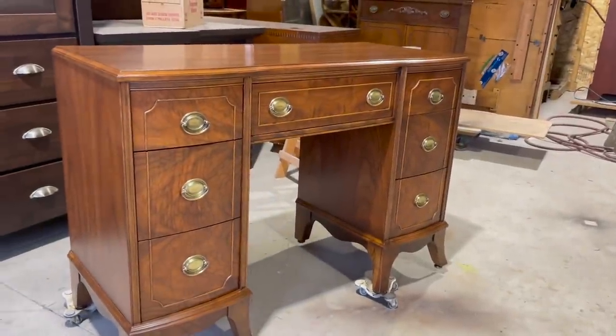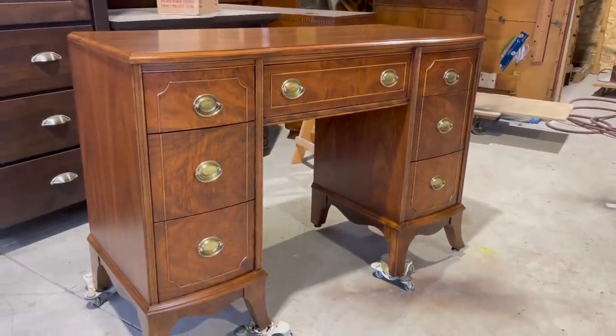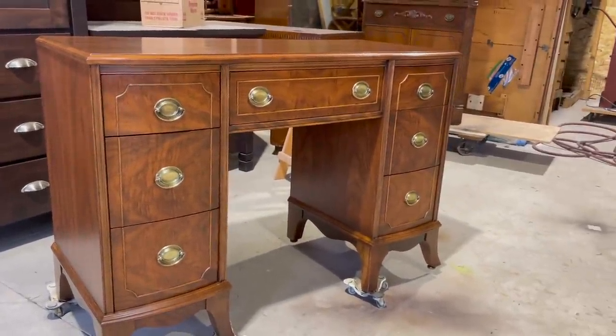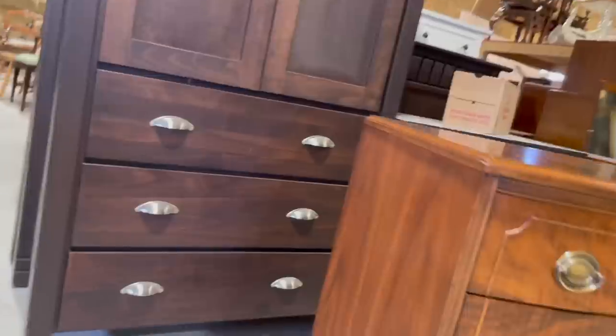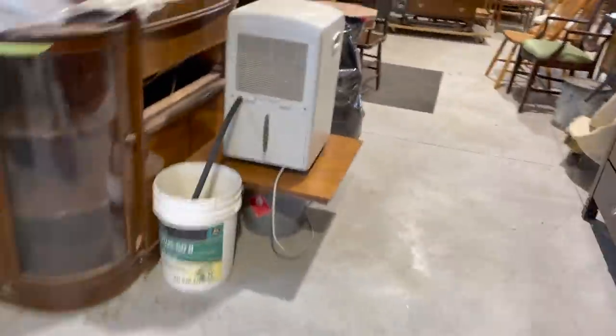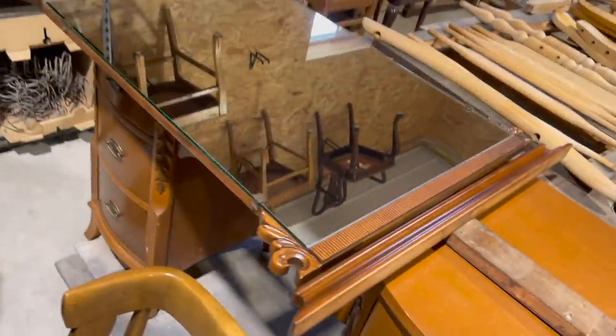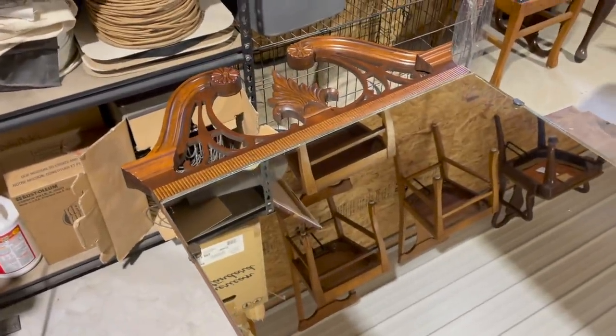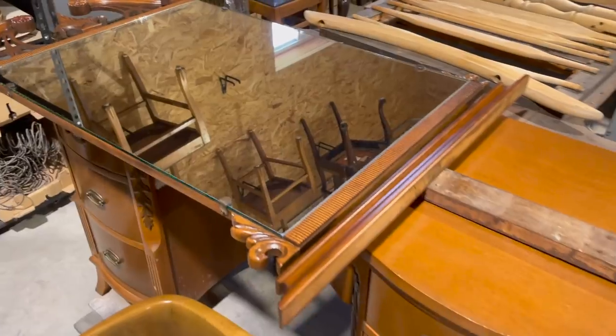It looks really awesome. Just love this piece. And there's a whole bunch more to go with it. So I'm excited to do the rest of the set when it comes in. And there was also a mirror that went with it that I've got over here. So this guy's all good to go as well. Very nice.